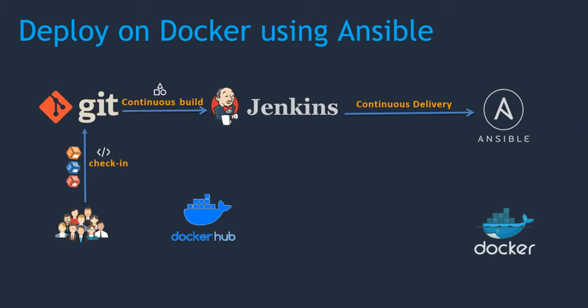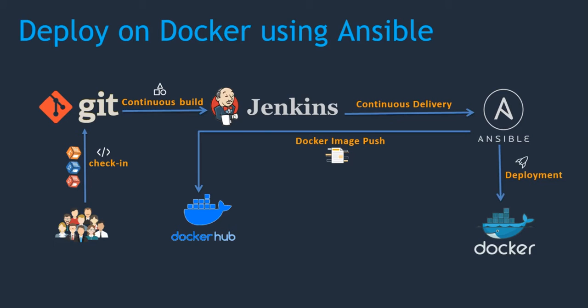So whenever we build any image, usually we will store that image in the Docker Hub. So we are going to push our Docker image into Docker Hub, and the Docker Hub can have the collection of all the images. And whenever we try to deploy to a target environment, the target environment pulls the image from the Docker Hub and creates its own container. So we can see all the images are centralized in the Docker Hub. We don't need to store them on our local systems. Whenever we want to deploy on any system, the target system just connects to Docker Hub and pulls the image. So we are going to configure the same thing in our environment.